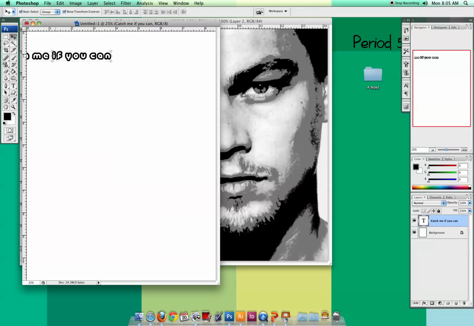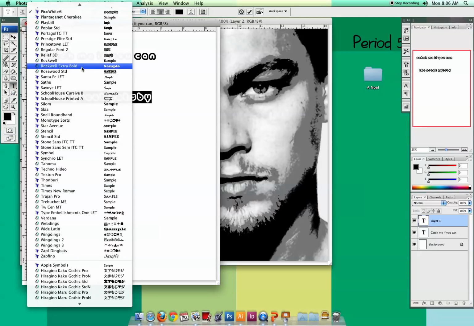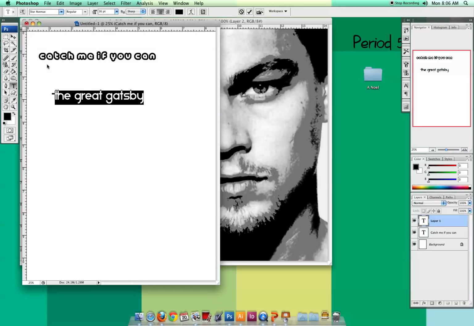And I'm going to try to switch my fonts each time as well. So here's the first one. Then I'm going to think of another movie. So I'll do, let's see, The Great Gatsby. And this time, like I said, each font should be totally different, so get a nice variation. This time I'll do something like that. Kind of fits with the theme.